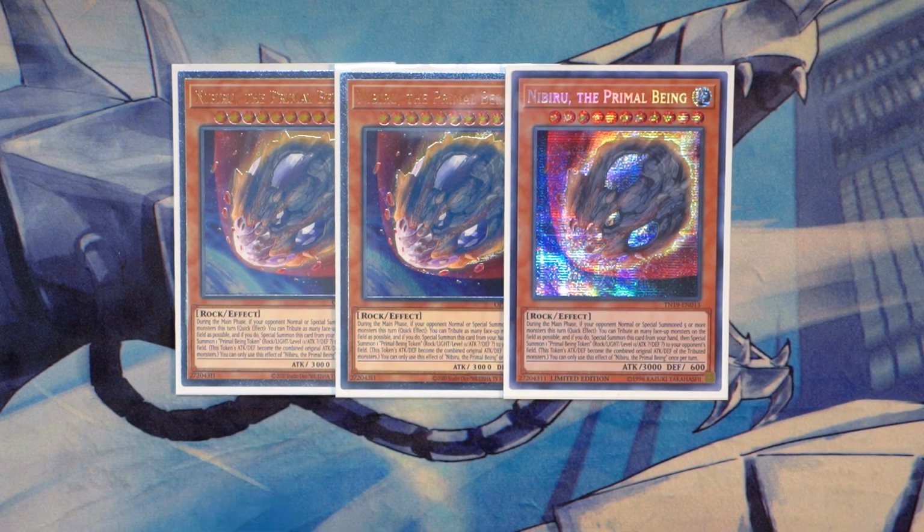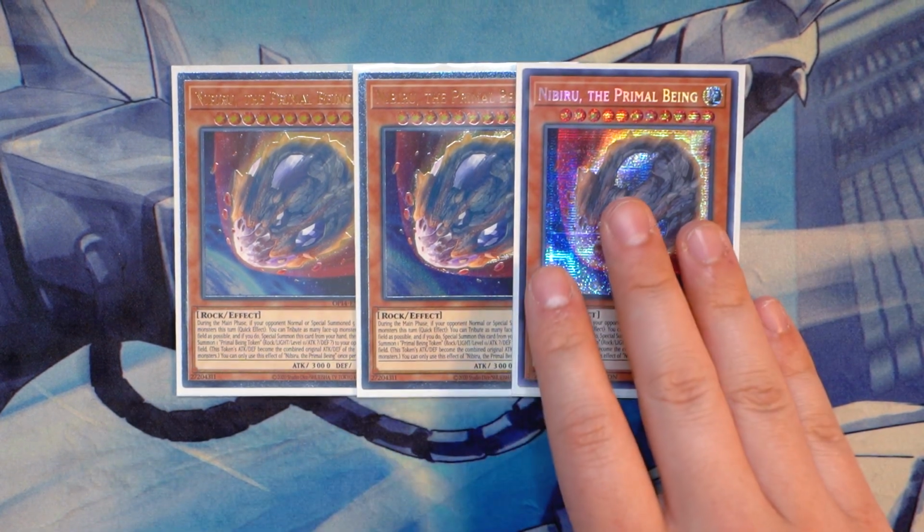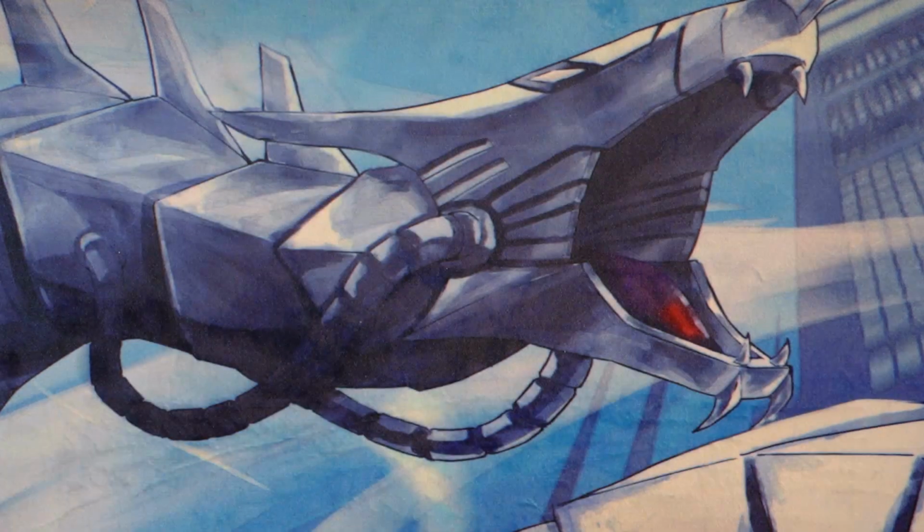Really great against Dragon Link, which is obviously the best deck in today's metagame. The Beeru becomes really good. And against combo-based decks, the Beeru becomes really, really broken. So triple copies of Beeru, absolutely mandatory to play in the deck.